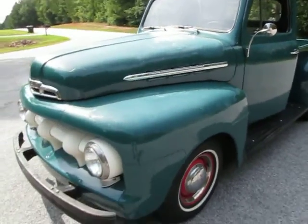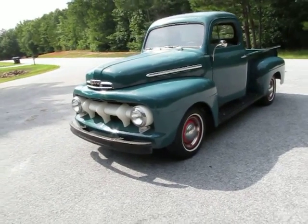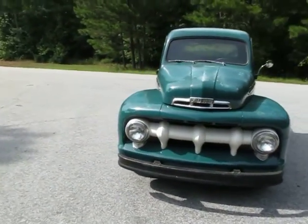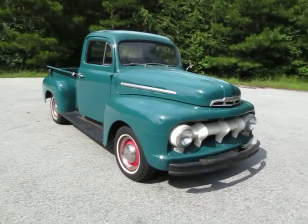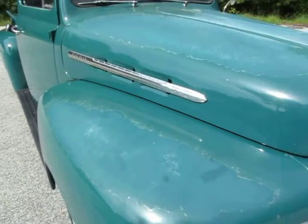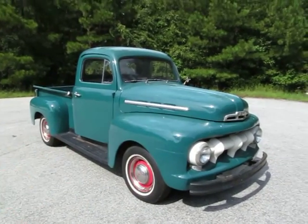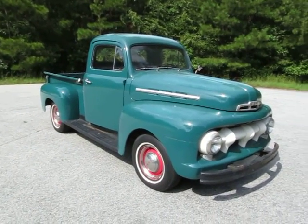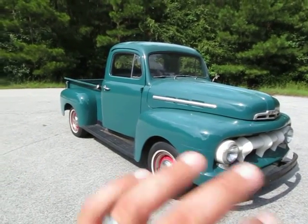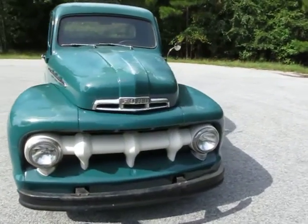The cool thing is right now this patina look is really in. People are really clamoring after trucks with patina. I thought about scuffing the truck down some more, maybe even taking the clear coat off for more of a flat look. You could sand it down, do a color match — it would be a very inexpensive paint job. It doesn't need any body work and you could have a fabulous show-and-go truck, or you could buff it down and dull it out.